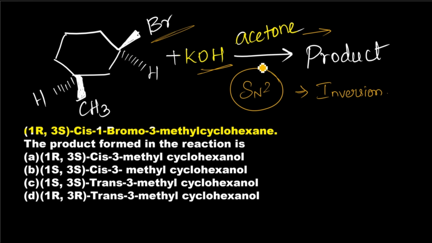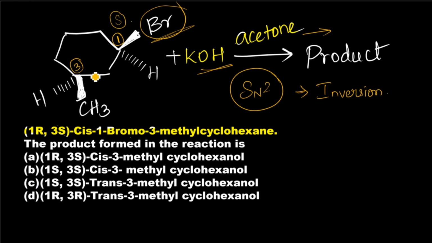So CH2Br is there, inversion in configuration, so only this part will get inverted. Very simple question, but you need to know what is happening over there, then only you can answer these type of questions. So 1R, 3S, which is 1-bromo. This is 1 and this is 3. Correct? So the R will become S because of inversion in configuration, and this remains the same. So 1S, so where is 1S in the options? Either option B or C will be our answer.